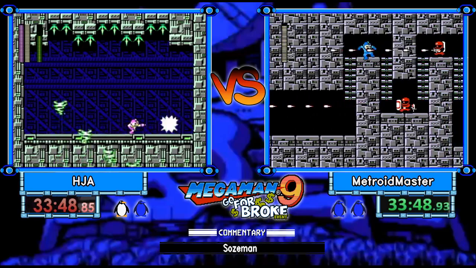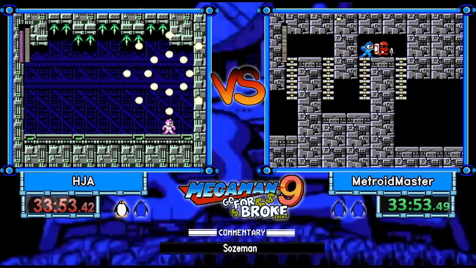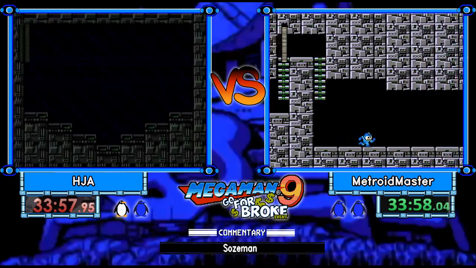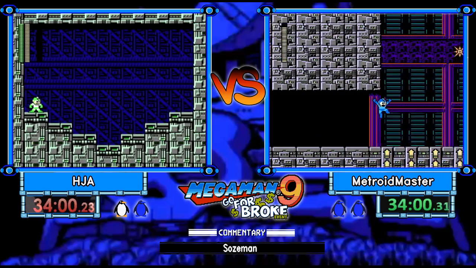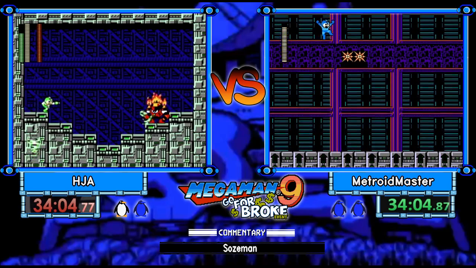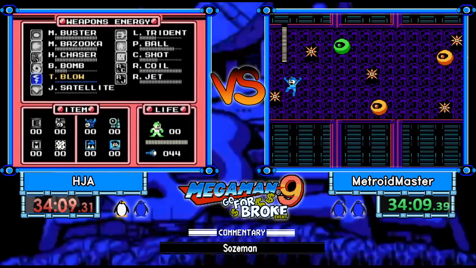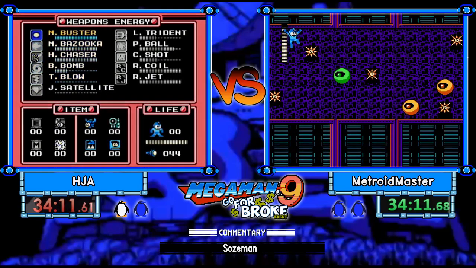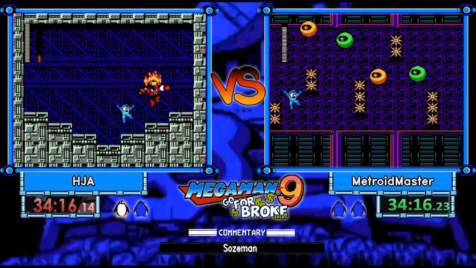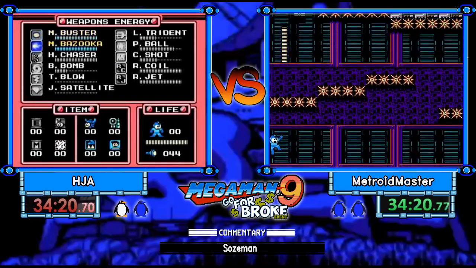In the Joe section, which plagues me to this day. If you get close enough, as you saw MetroidMaster doing there, if you get close enough to the Joe, you can shoot through his shield. So that'll help you out in some instances like that if your movement wasn't quite exactly the way you wanted it to be in that section. You can climb up the ladder and dispatch of the Joe just by standing pretty close to him and firing the Buster.